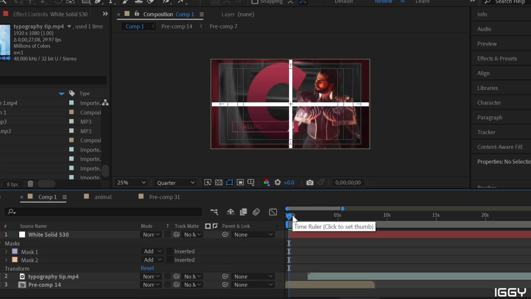Second, usually I split up my screen. I don't do this actually. Usually I don't have this little white bar, but I put that there just to kind of give you an idea. So this little white bar kind of splits up my screen into 4 quadrants. These 4 quadrants are very important when it comes to figuring out where typography goes, mostly because it is showing you where the characters are versus where I'm going to put my text.